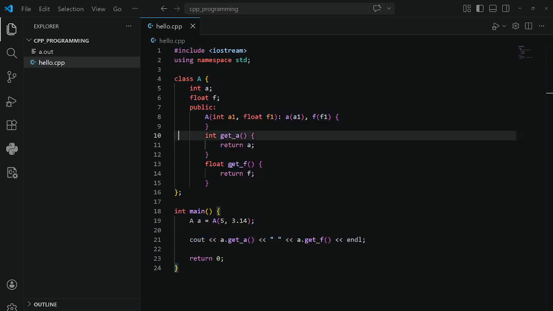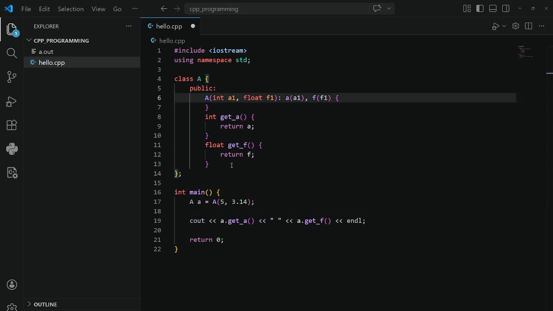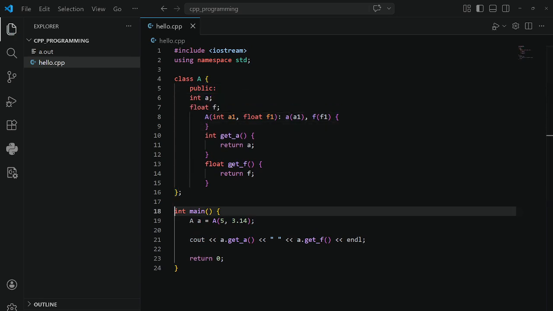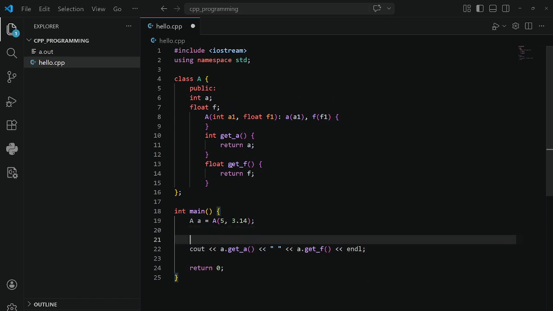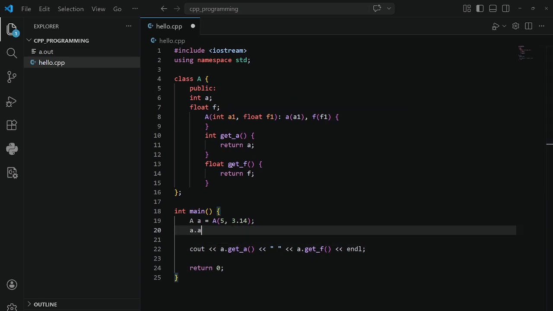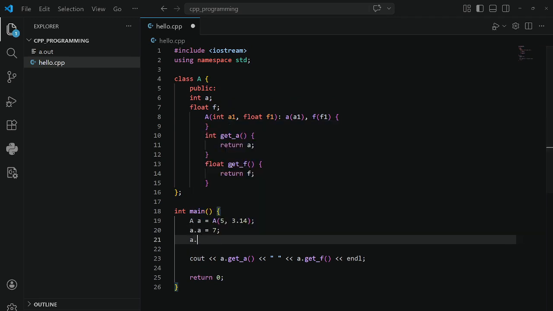If I make these public, for example, then I can directly set this. Now I can say a dot a is equal to 7 because this is public. Private ones you can't touch directly. You have to go through the methods. But public ones you can touch directly. A dot f is equal to 2.66.